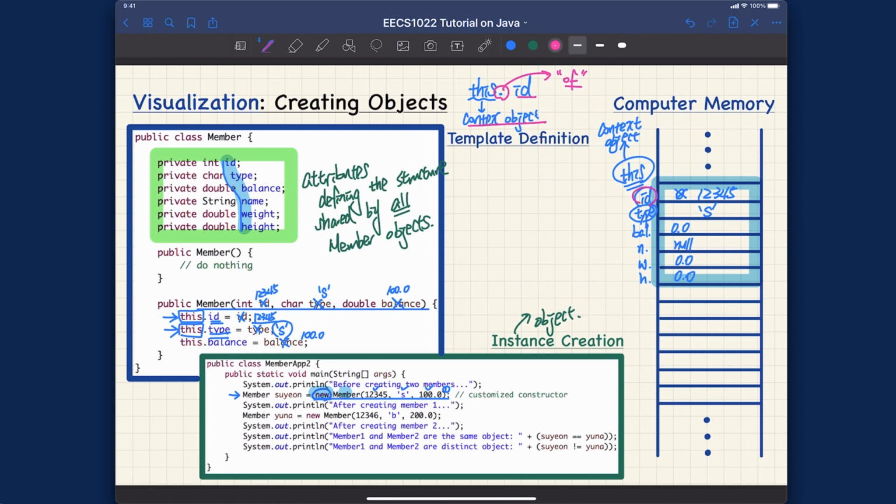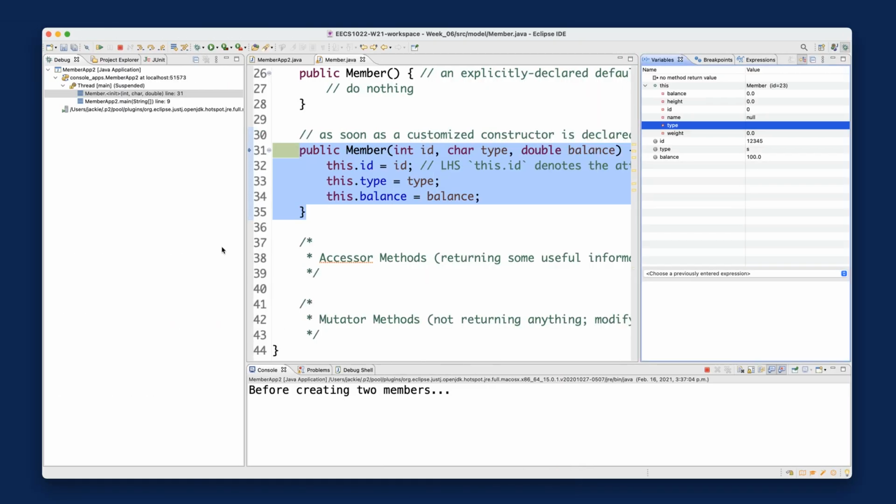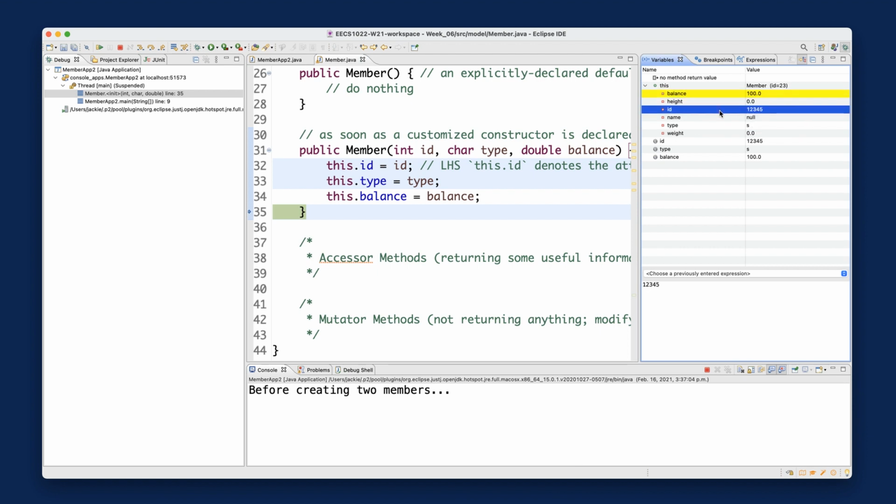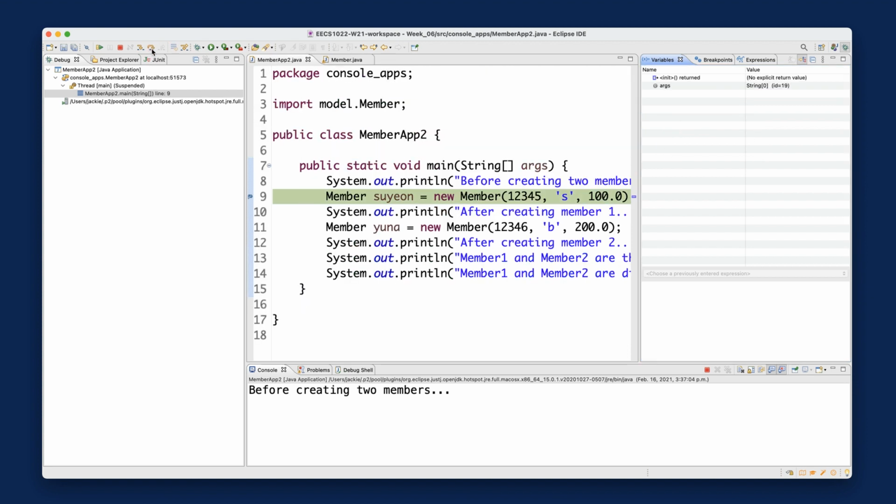Okay. And then finally we're going to execute this balance, which is referring to the balance over here, is going to be 100.0. Okay, so this is exactly what we saw from the debugger, right? So I'm just going to say step over, step over, step over, step over. After this, you can see 100.0. We got S for the type, and also we got 1, 2, 3, 4, 5, right? That's what we saw from the previous video. And then we can simply say step over. So now we are back.